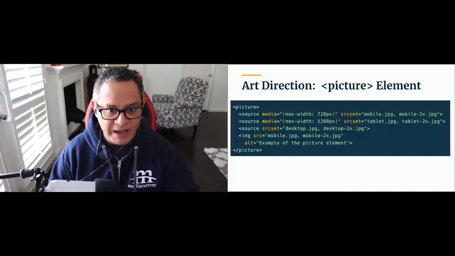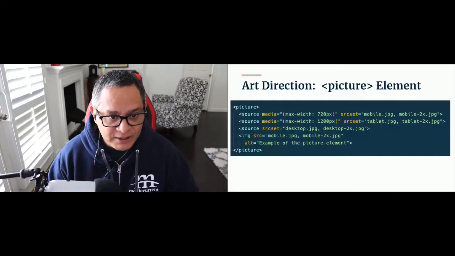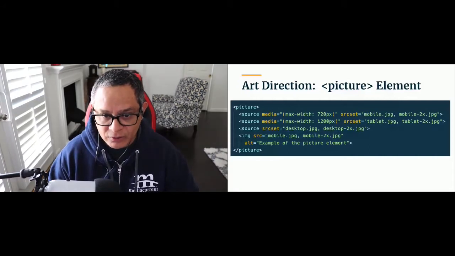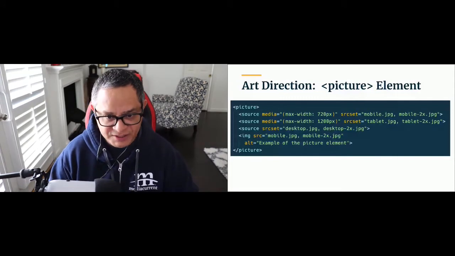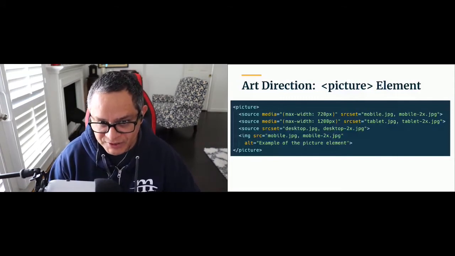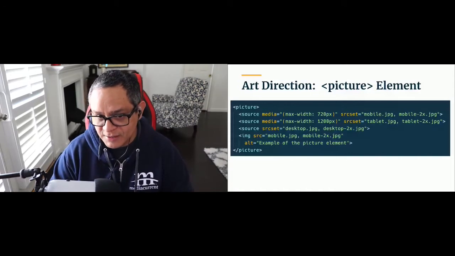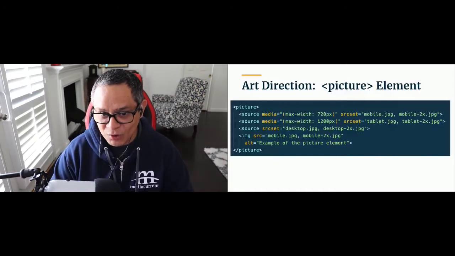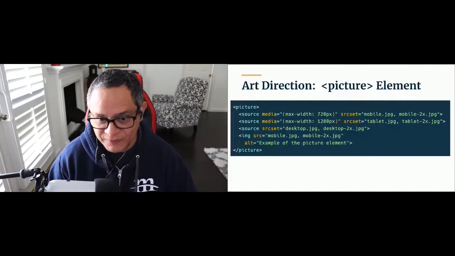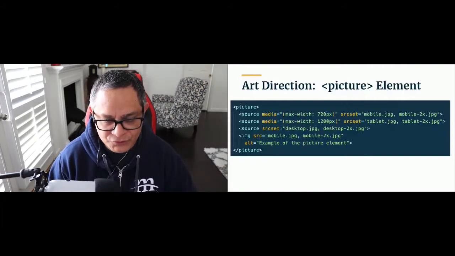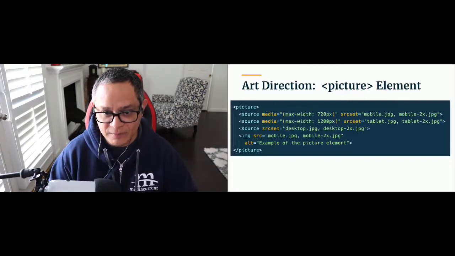For example, let's say the maximum width 1200 item was at the top, and I say I want a desktop image to show when that criteria is met. If I come with a mobile device, my mobile device will be smaller than 1200, which means it will meet that criteria. And therefore, it will use the desktop image, which is a large image. And we don't want that, right? We obviously don't want to be serving large images to small devices. So the order in which you present this makes a big difference.